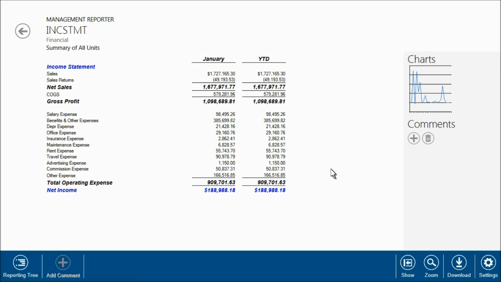Opening a browser with the Financial Report Viewer, you immediately experience the professional look and feel of the financial report. The income statement shown is defined by a row of P&L accounts and a column representing two periods, current and year-to-date. On the right side of the report, select Charts to expand the related chart.